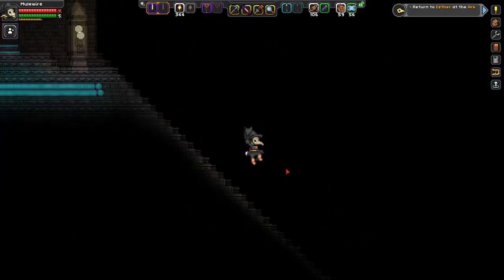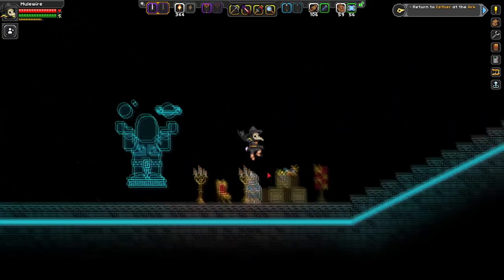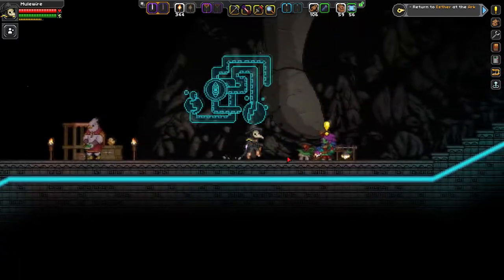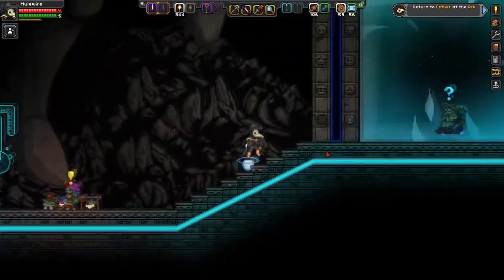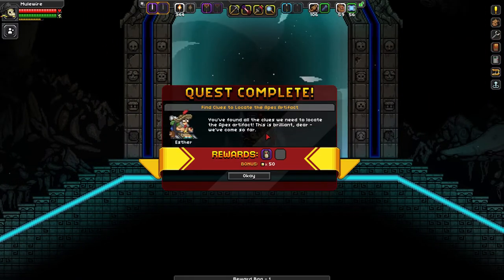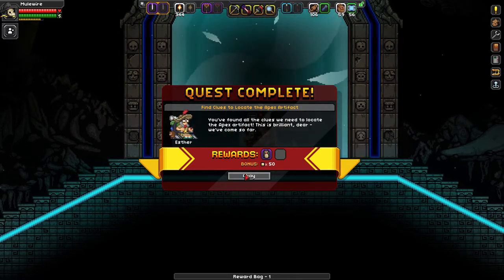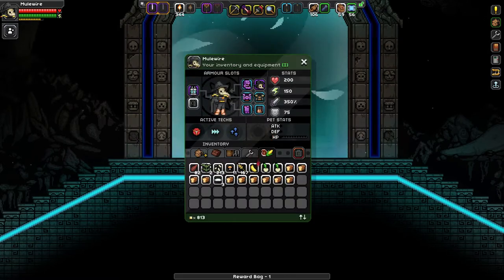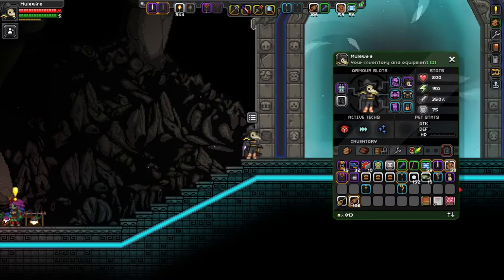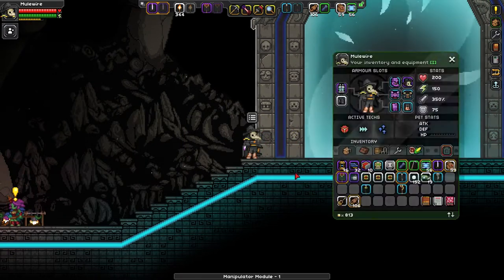Alright. I'm excited. Don't know you. Know you. And? You found all the clues we need to locate the Apex artifact. This is brilliant, dear. We've come so far. And? A reward bag. Oh, a manipulator module. Didn't see that coming at all.